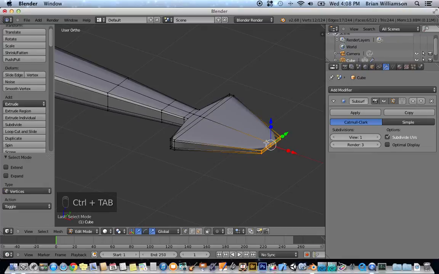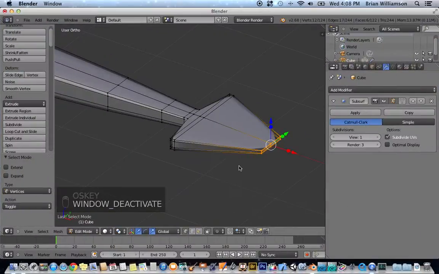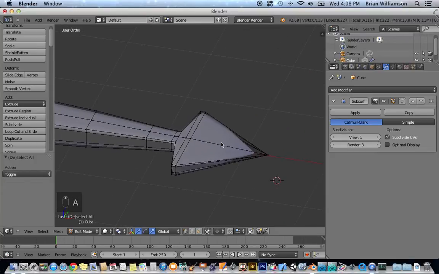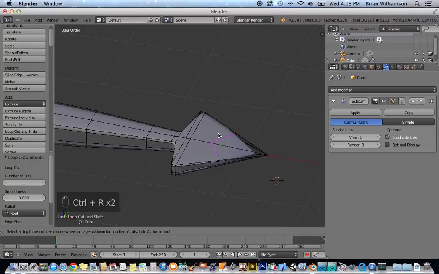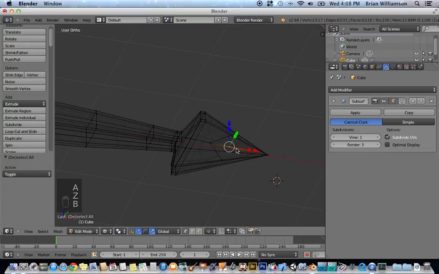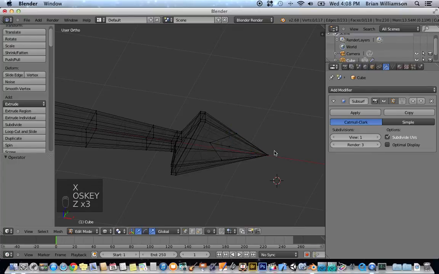And we'll go into vertex mode. Oops, whoa. And collapse them at the center. And now we have kind of like a head for the arrow. Somehow I accidentally created some vertices there.